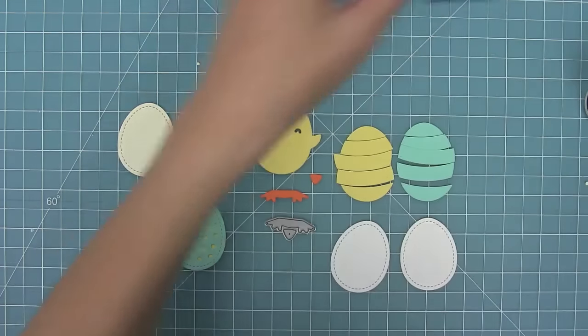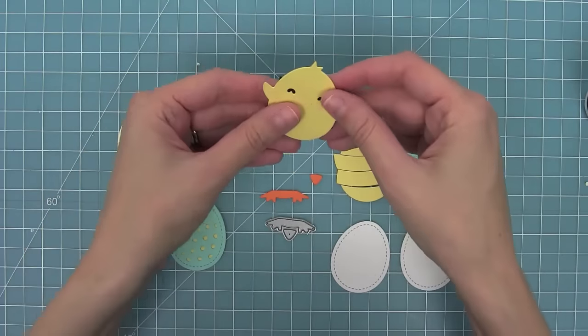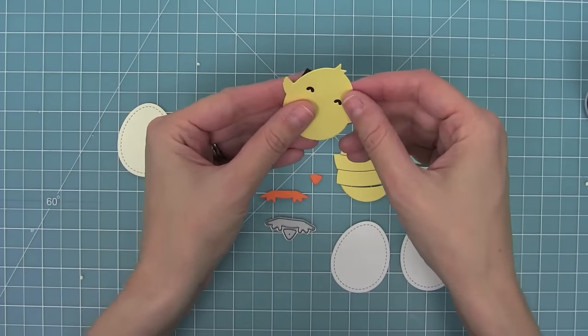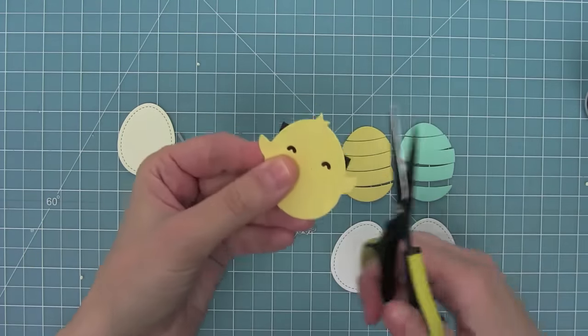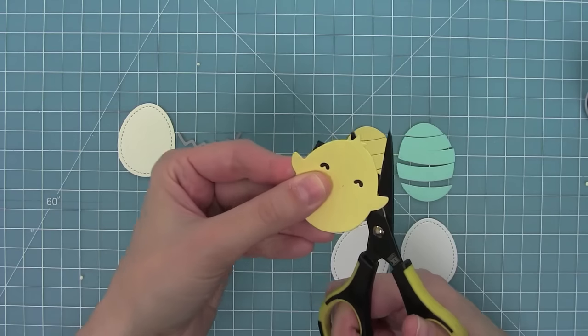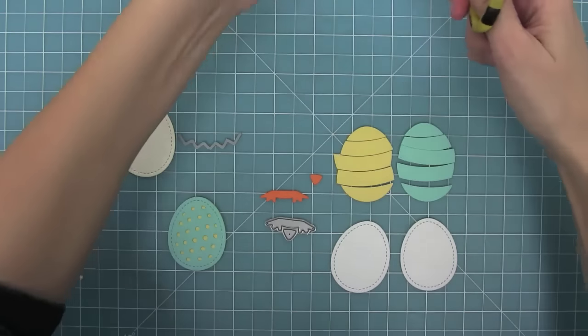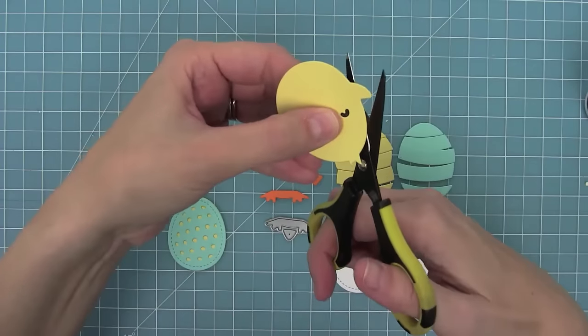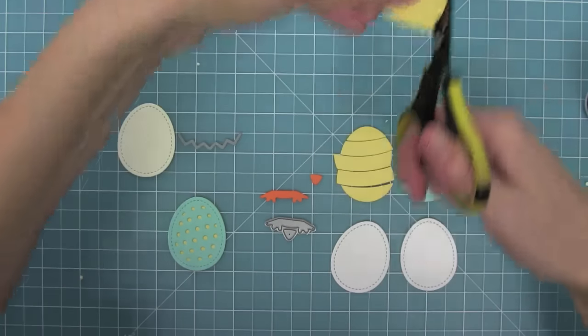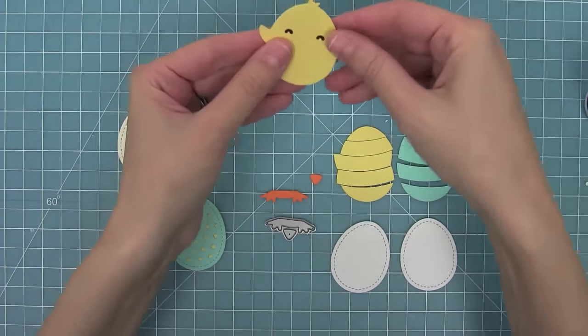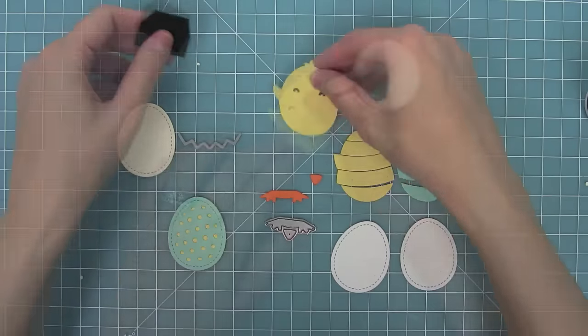For the little chick I like to trim a piece of black cardstock to go behind him to color his eyes in black. I've just trimmed a little piece of paper and then I'm going to cut it down to fit the little chick. Once that's trimmed down I can add liquid glue and put that right behind that piece of cardstock and it's going to give him some nice bold black eyes.